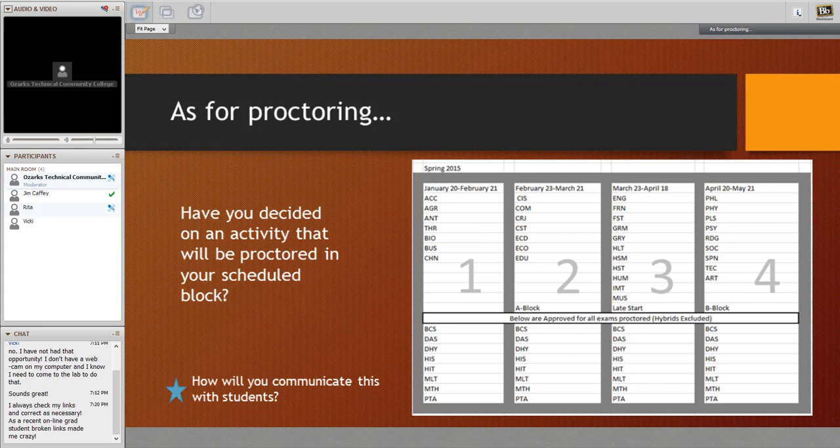Just because if you are in that second block, that kind of comes up kind of fast, or even the first block, that kind of comes up kind of fast. And so, yeah, students need to know, like business. Rita, you're business, right? You teach business courses? Yes, business I am. So you guys have that first block, don't you?